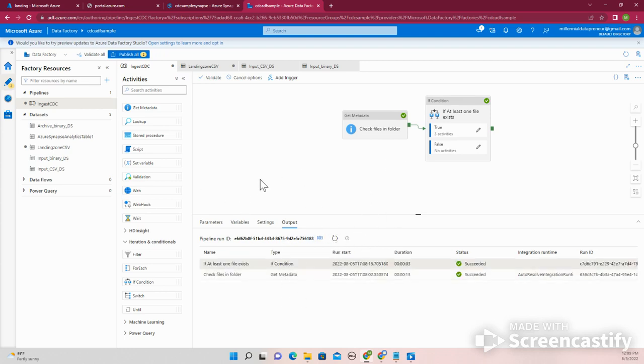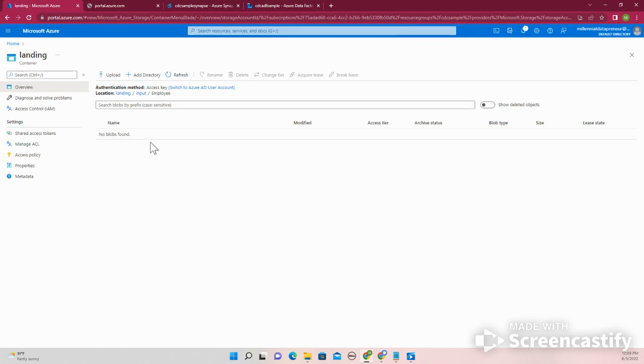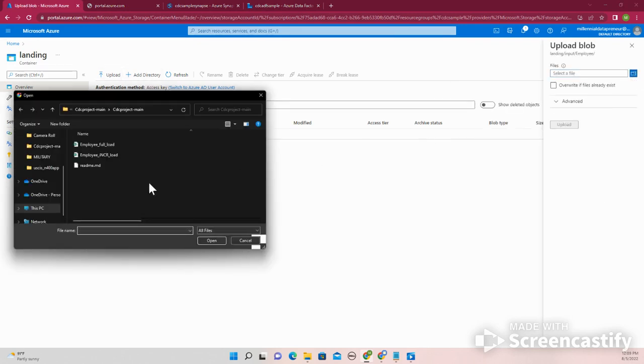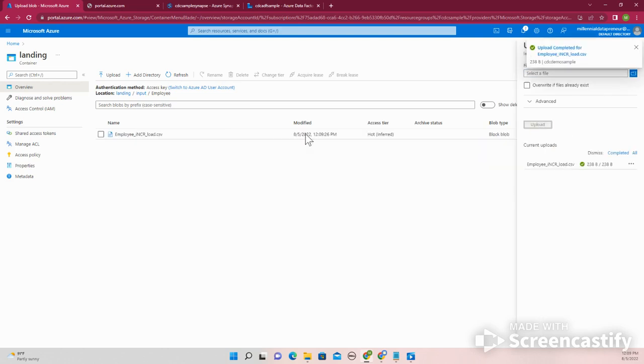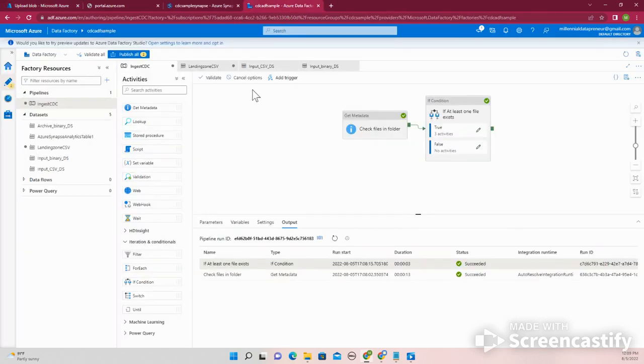Now, if I put a file inside it, so let's try to put a file inside this thing, right? Let's put a file inside, and let's run it.